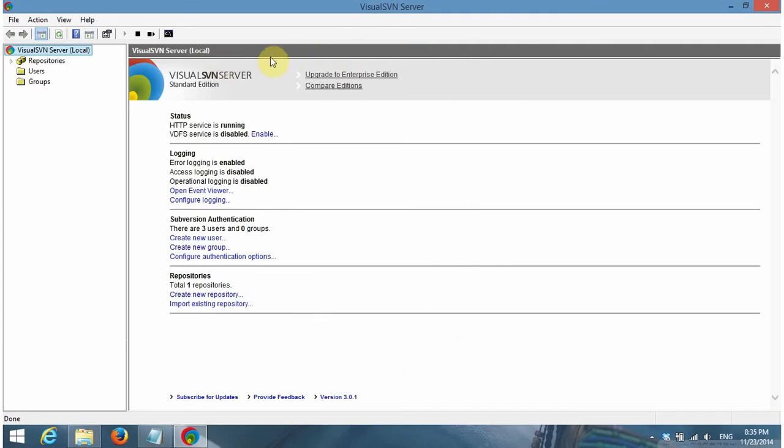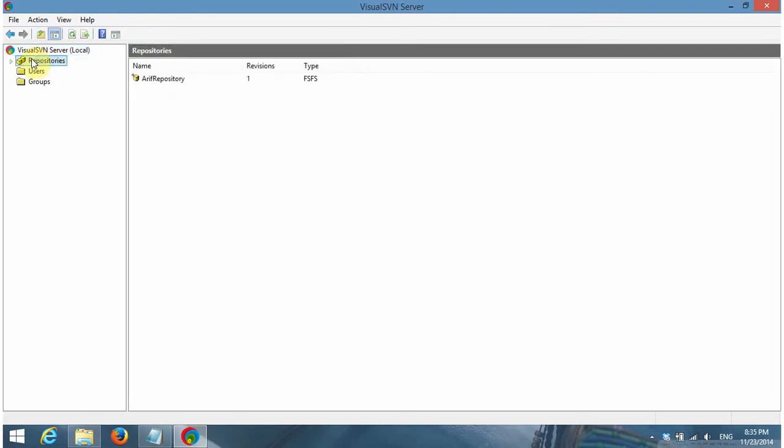So here we see HTTP services running, VDFS. That is another thing, so you can just forget it. Then the repositories.